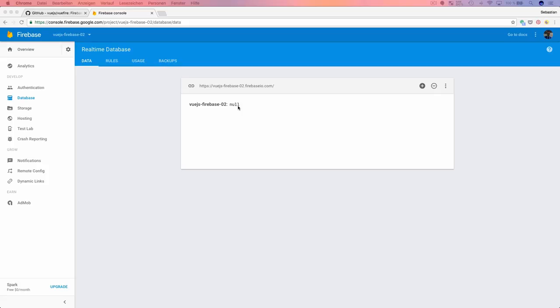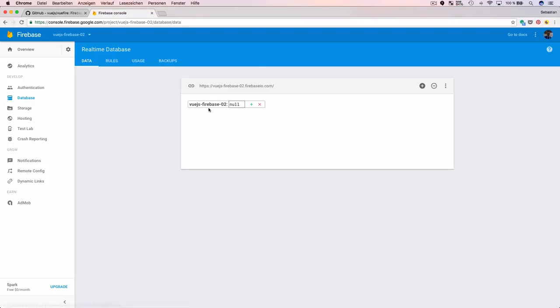So let's insert a first book record here, and we do that by clicking here on the root node and then clicking the plus with that little icon on the right side.